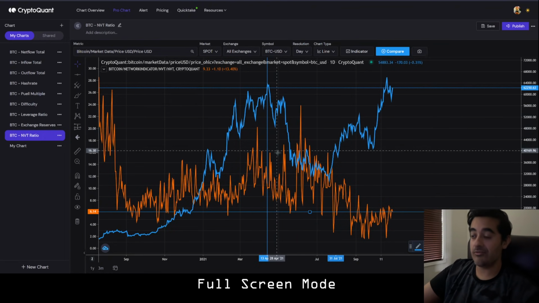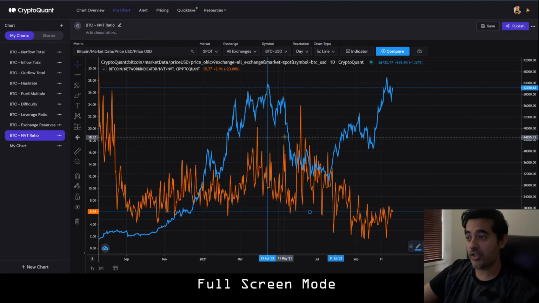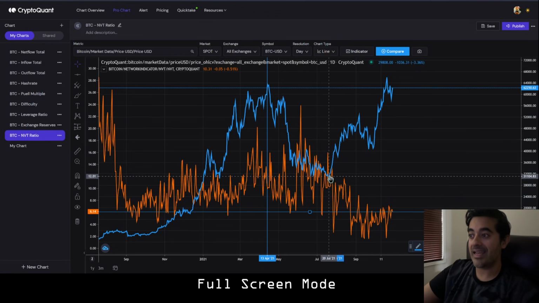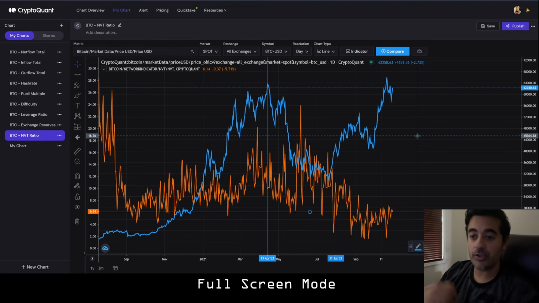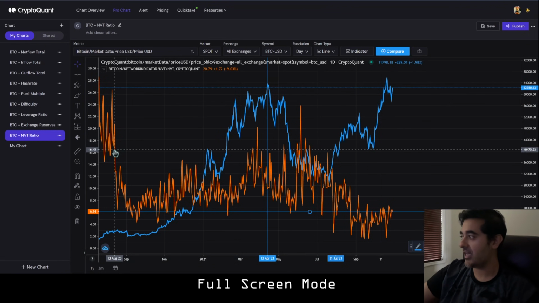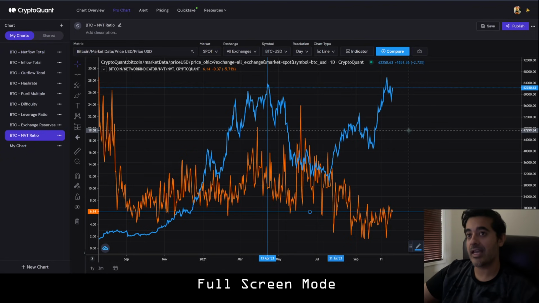Normally, you're going to see the NVT ratio drop while the price drops, like we saw here. Price started dropping, NVT ratio started dropping. Here we had a little bit of a rise, the price started jumping, but the price was still consolidating. And what's happened to the NVT ratio? It's just kept going down. But now the price has kept going up. That means that even at these high prices, the network is still undervalued based on the NVT ratio. So that's an interesting thing to look at. I suggest reading a bit more about this. It's a pretty interesting thing. The next thing we're going to look at is net flow.